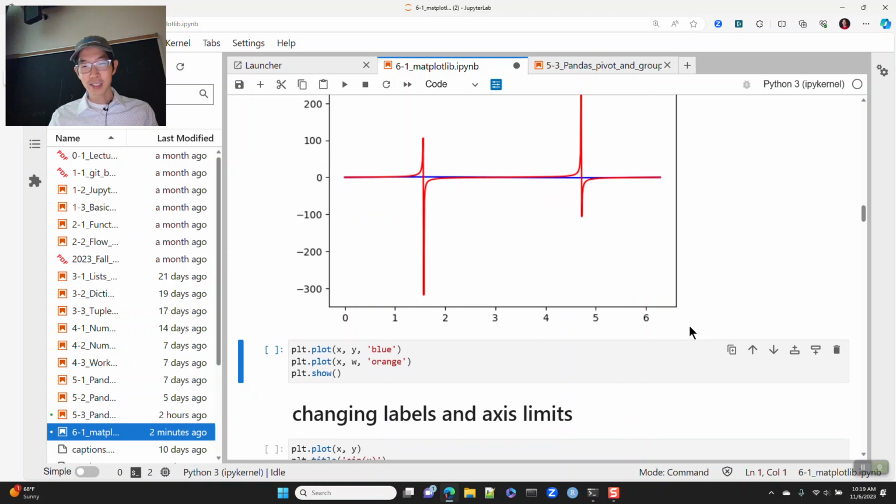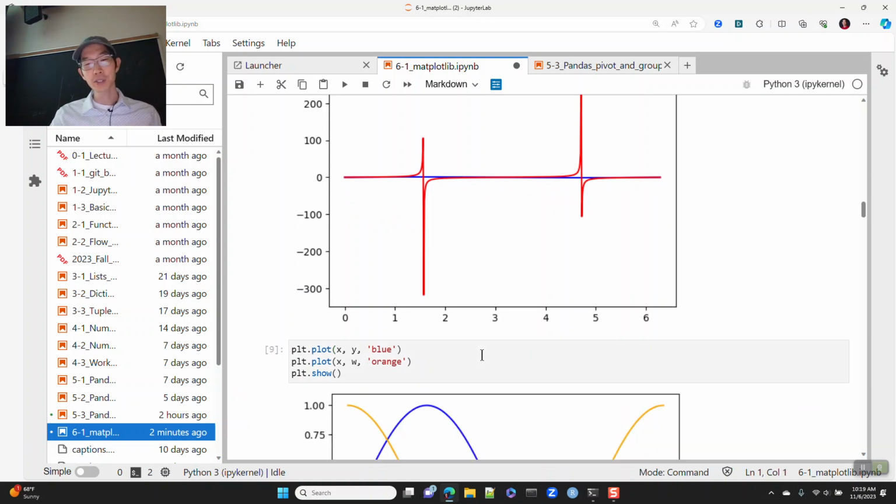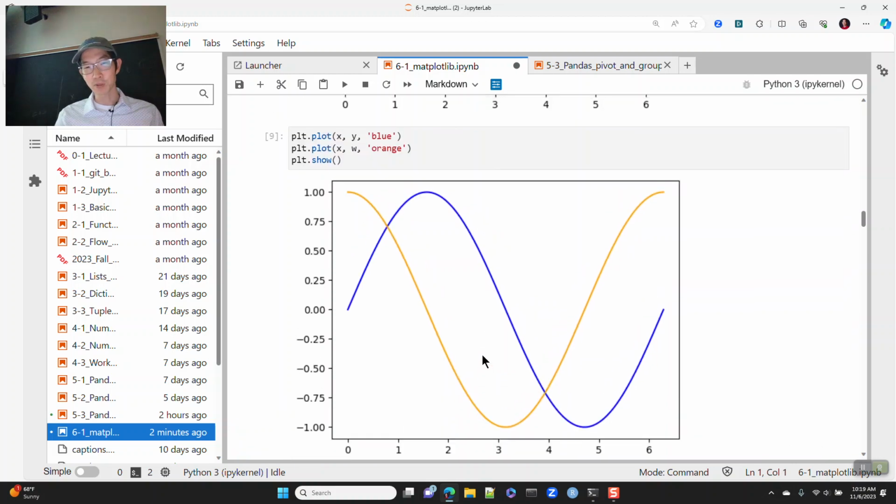Something like that. But here, if I do sine of x and cosine of x, this is probably more familiar. When you do plt.plot with these different things, matplotlib automatically adjusts the axes. It says, all right, this blue line goes from 0 to 2 pi and ranges from positive 1 to negative 1, so it frames it there. Same thing with the cosine in orange here.